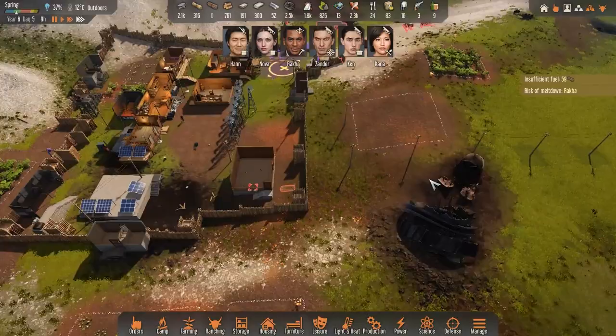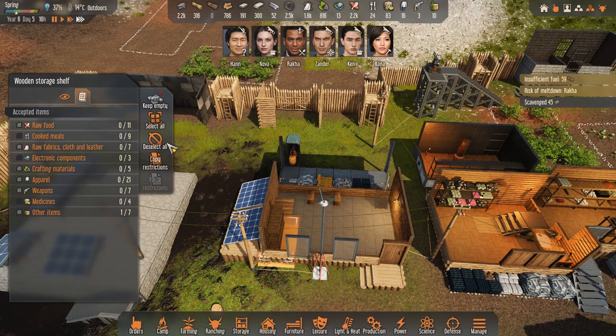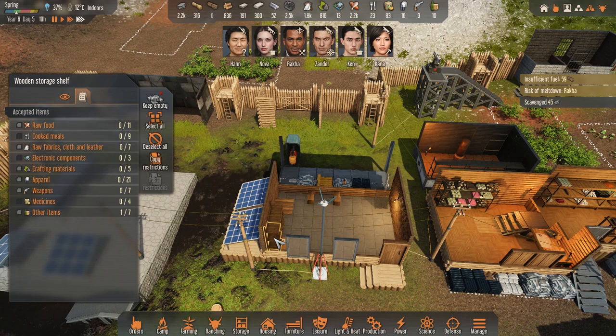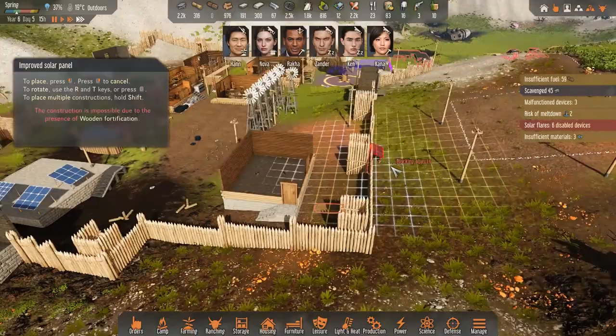Rock is going to have a meltdown. He often does. What else could I be... I'm on a deconstructing kick here. What else can we smash around here? We could get all of these shelves out of here. Keep it empty. And then the shelves themselves. I'd like to just deconstruct the shelves. Deconstruct the shelves. Oh, how about you go to the right thing here, Chief? Deconstruct the shelves. And let's start moving a few more of these solar panels around.